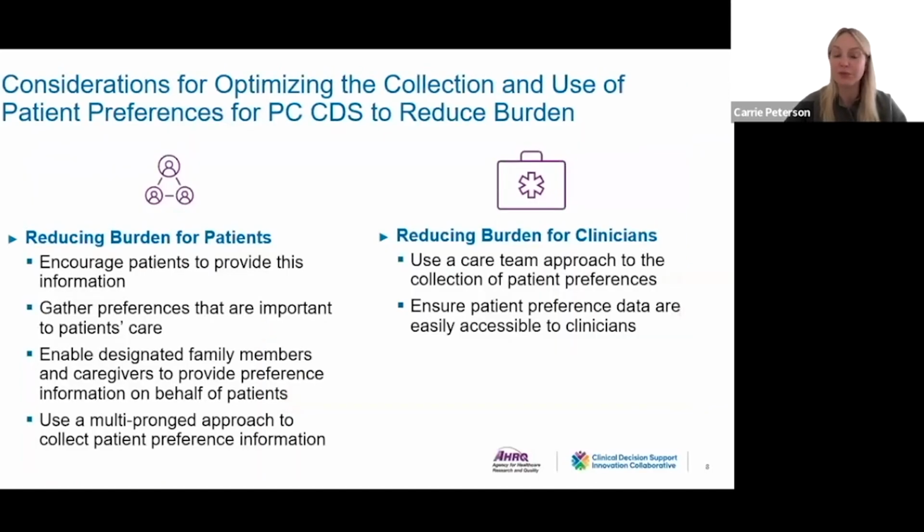Through this work, we also explored considerations for optimizing these processes for both patients and clinicians. These include encouraging patients to share their preferences by having the care team communicate the purpose and value of preference data and gathering preferences that are important to patients' care. Opportunities to reduce burden for clinicians include delegating the collection of patient preference information to other care team members, such as medical assistants or nurses, and ensuring patient preference data are accessible to clinicians, such as by creating a standardized space for recording preference information.